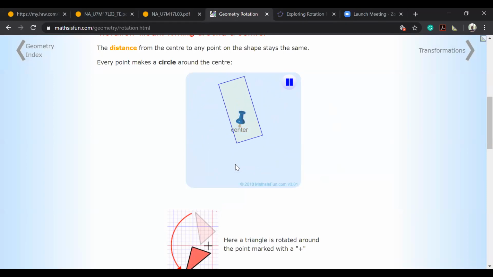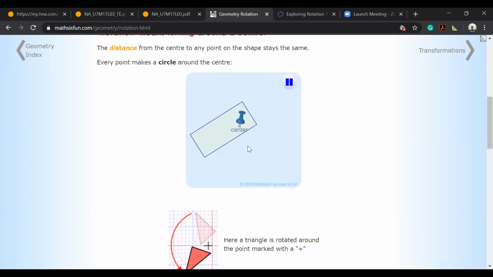So you have to understand something. For any rotation, for any example about rotation, there are three main important points that you need to know. The first thing you have to identify is where is the center of my rotation, which is the point that is not moving. It is the center. This is the fixed point.